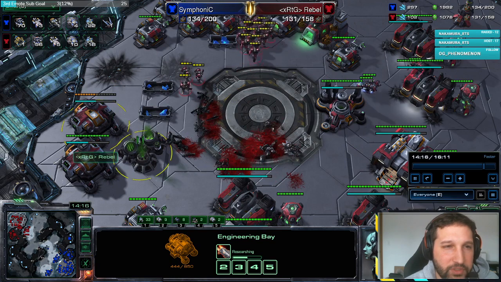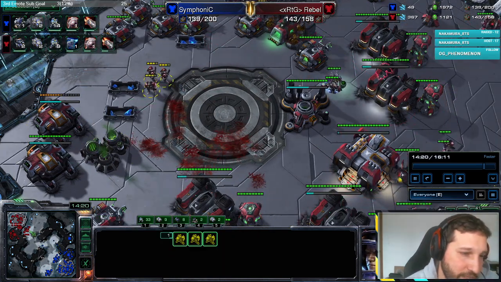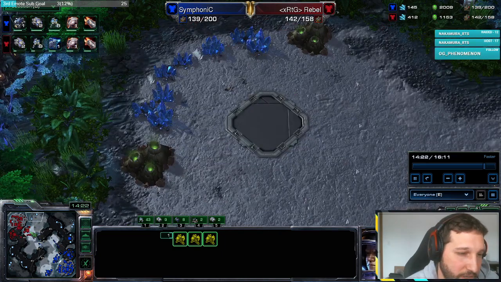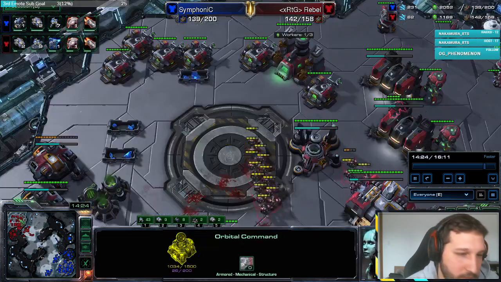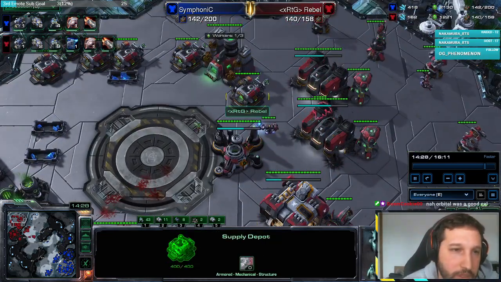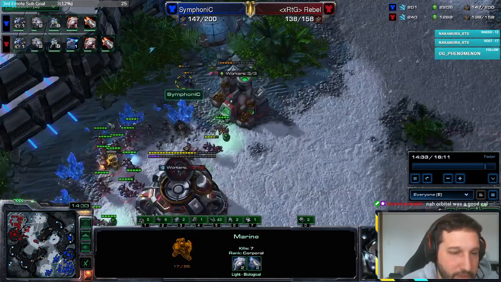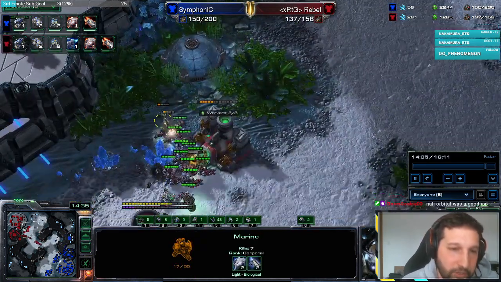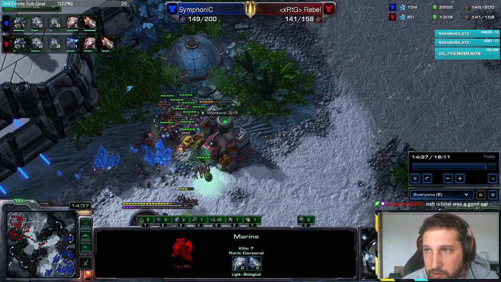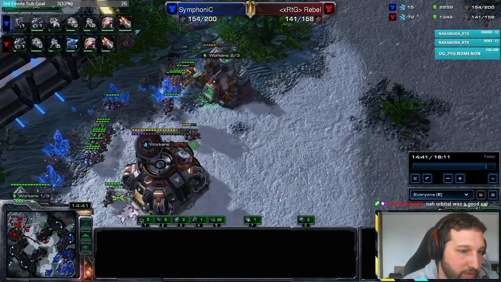I don't know, 3-3 versus 2-2 for probably the rest of the game, or kill an orbital when I know he is only on three bases. I guess either way, I don't know. What do you think? Orbital was a good call? Okay, yeah. I think either one would be a good decision, but with him only being on three bases, I think killing the orbital was probably the better call.